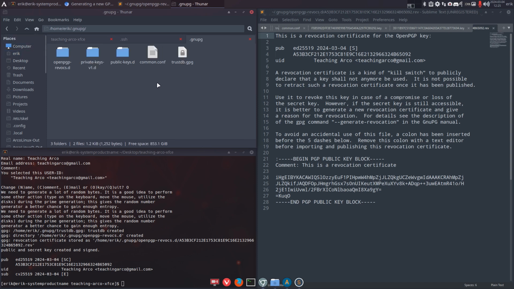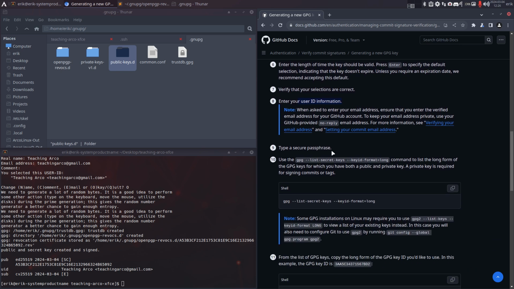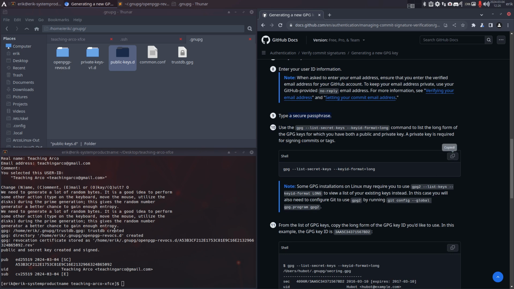And what we want. Let's see, where are you? Ah yeah, we're still in the process, we're not finished. Where were we? Here, enter, ID information, type a secure passphrase, and now we can have a look at this.